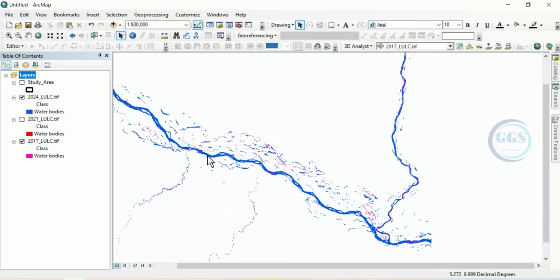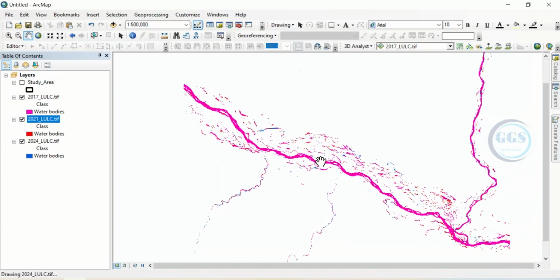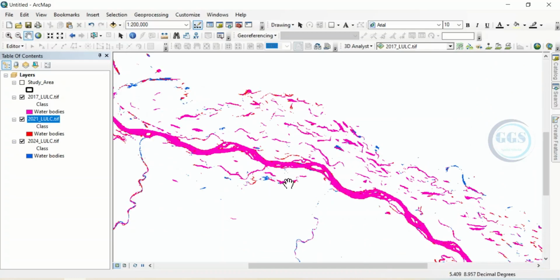So visually you can see, and of course you can rearrange. Let's say 2024 should come down, followed by 2021. Let's bring it here, and you can see the changes, how the water body changes during these epochs. So in 2024, the water body covers areas up to this blue color.